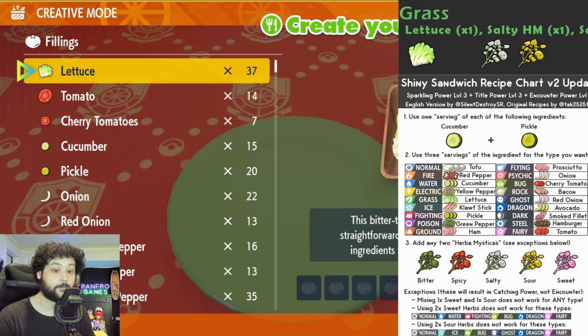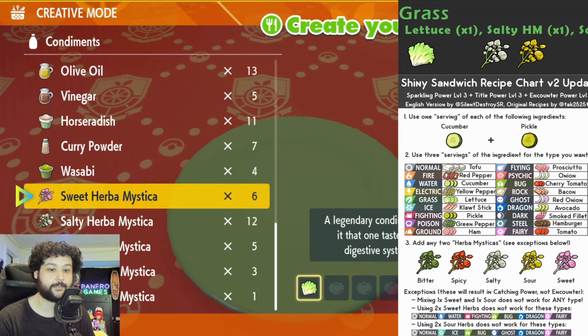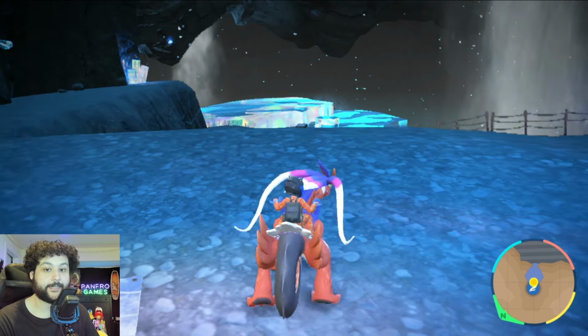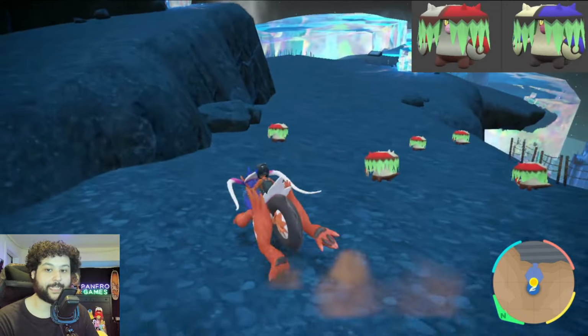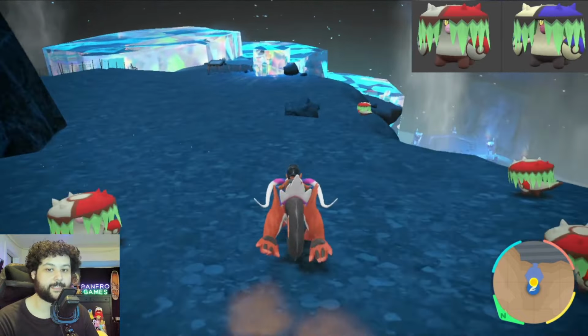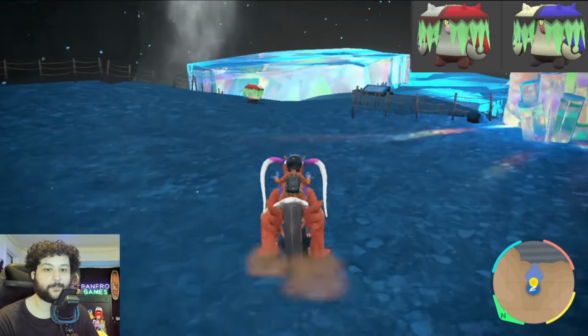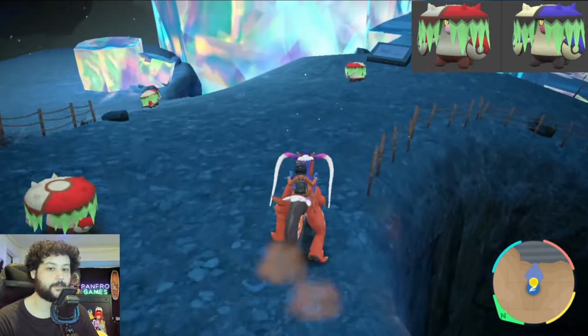Now for our next hunt, we're going to go for Brute Bonnet, and we're going to be going for a grass type sandwich by using 1 lettuce, 1 salty, and 1 sour. And back to Research Area 4 once again with a grass type sandwich. We can see the Brute Bonnets are coming in, and once again we're going to the crystal spot because this spot is just too damn good.